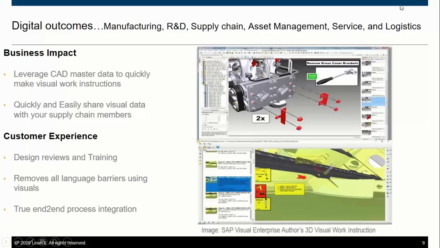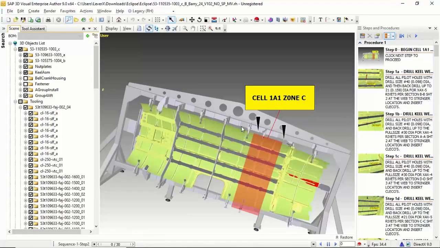And we create these visual work instructions in Visual Enterprise Author, and I'll bring that tool up real quick. This is the exact same file I was showing you in the viewer, but this is actually the product. This is a client tool. We take that seed file that was created by Visual Manufacturing Planner, and what that starts us off with is all of our steps, because it used the routing and it knows what each build operation is. So what Visual Manufacturing Planner did for us is it structured our build operations with all the correct parts in each build operation. And that's a big time saver for someone who's now going to use this Visual Enterprise Author tool to further extend the file and create some animations for visualization like I played for you a moment ago.